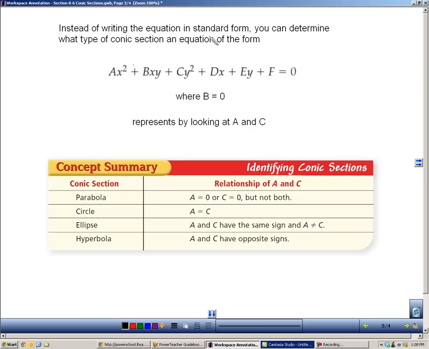Now in this slide we see that there's another way to find out what kind of conic section you have without writing it in standard form. If you have a general quadratic like this, and it says where B = 0, most of the, in fact all of the examples that we see, won't include this Bxy term. Now it has to be there because technically you could get it, but we're not going to be exploring that kind of example at all. So if you have a quadratic that actually looks like this, all you have to do is look at the A and the C, and based on this summary here, you can tell what kind of conic section you have.